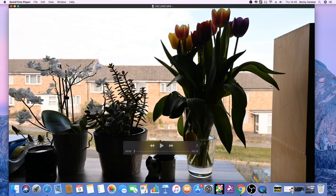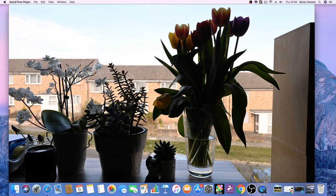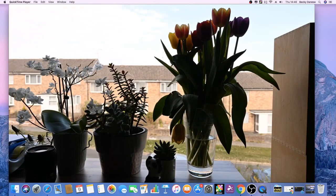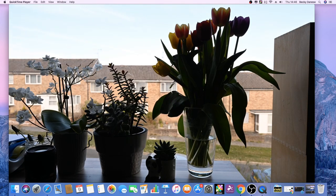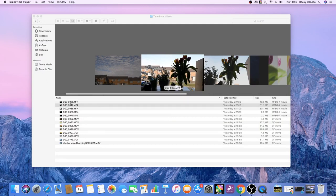There we go. So this little tulip, unfortunately, hadn't reached the water. So I adjusted it and I put the tulip in the water. And then that, every 2 seconds, this is my computer going jerky now. It's just trying to keep up with the amount of stuff that it's supposed to be doing. But essentially, it was actually a very smooth transition in that video, and the tulip rising back up. That was over the space of about 20 minutes, half an hour, every few seconds. So that gives you an idea of what that looks like.